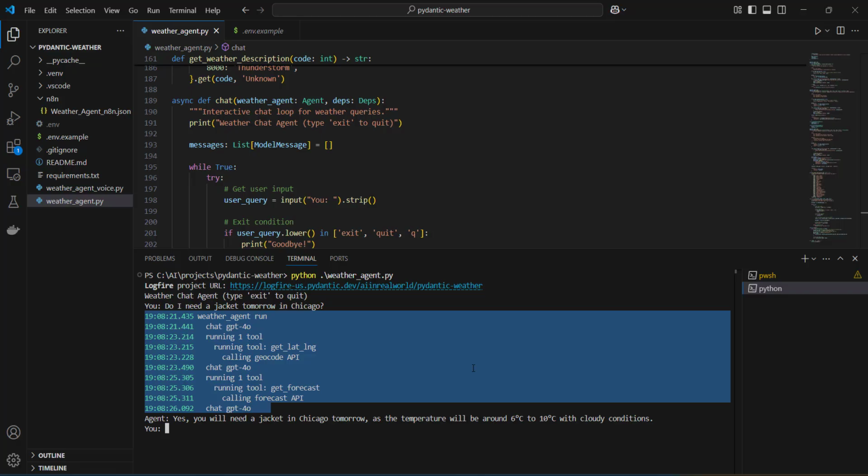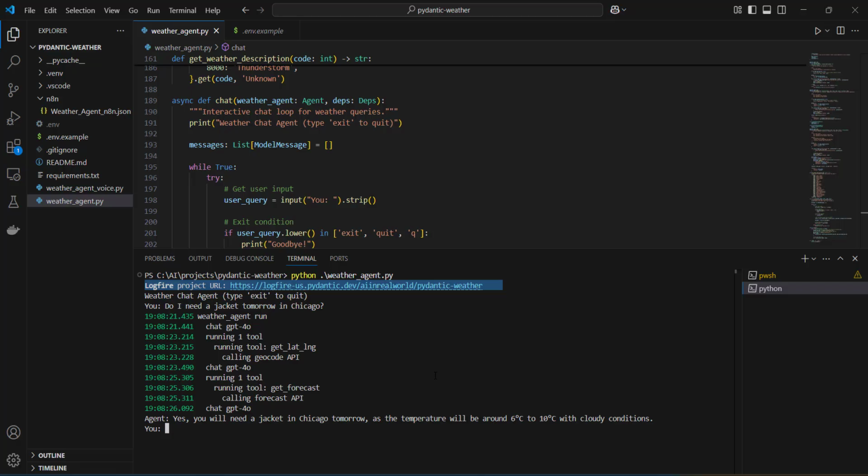See, it didn't take a lot of code to turn this weather agent from N8N to Python using a framework like Pydantic AI. The framework is pretty easy to use, removes all the boilerplate code that we need to add, and gives a pretty good structure to our code. And Pydantic AI integrates seamlessly with Logfire, a logging and monitoring platform for AI applications. As a matter of fact, Logfire is also from Pydantic. And when we ran the weatheragent.py script, you will see a Logfire project URL in the output. To configure Logfire, first create a free account from Logfire Pydantic website and get the keys and put the key in the .env file. Now let's check out Logfire.